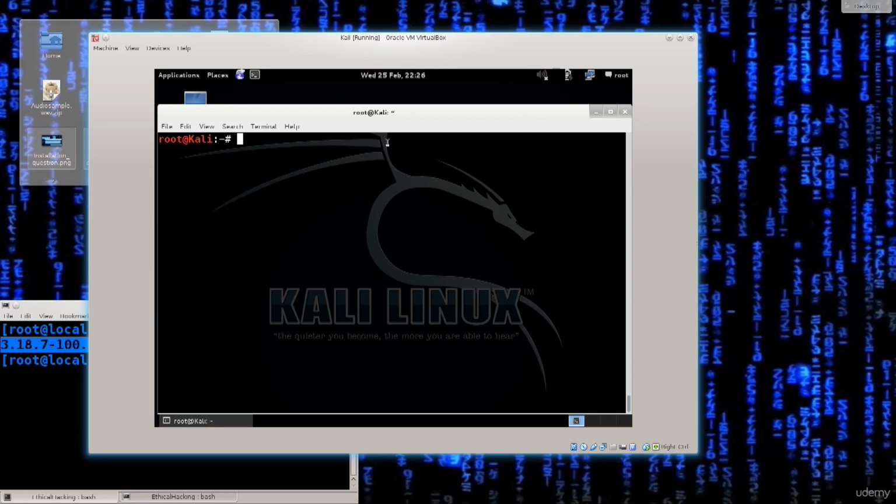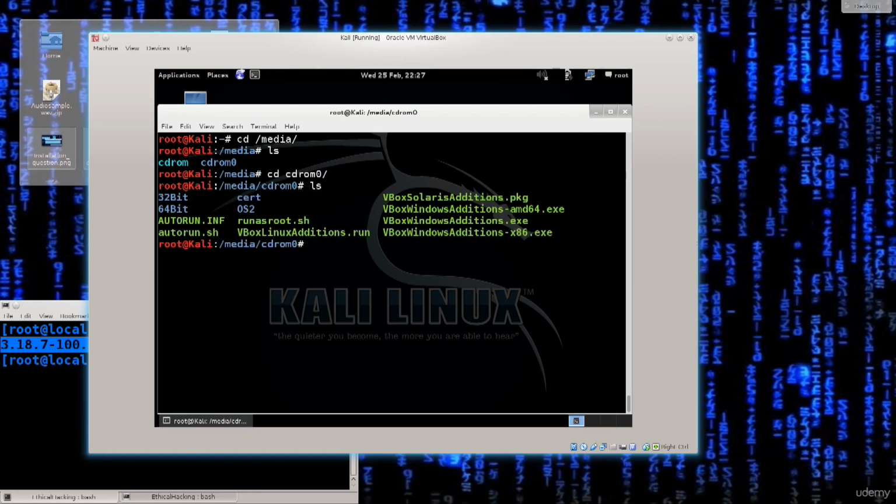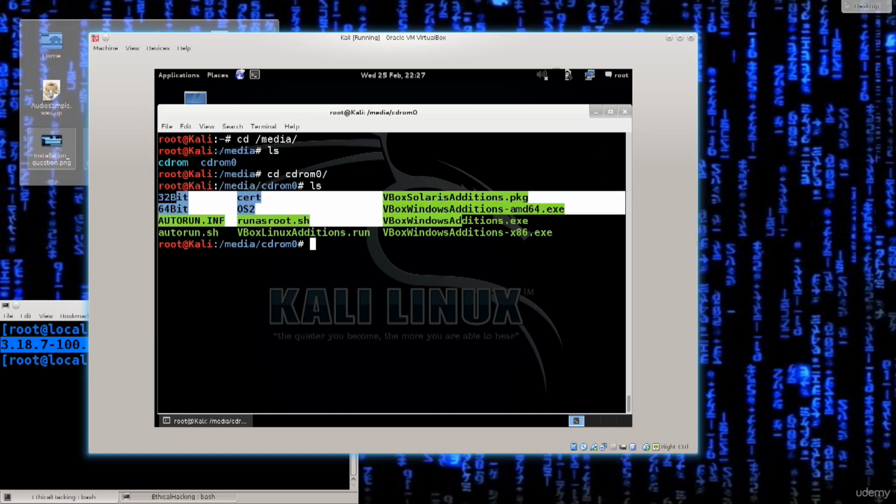But here is the solution which you can apply, as this is a common problem that people encounter all the time. So there are some standardized solutions and patches to this sort of problem. So just go ahead and type in the terminal cd to change the working directory. Navigate over to where the VirtualBox guest additions CD is, and you can use the same path that I'm using. So media, and then ls, and then cd again, cdrom0.